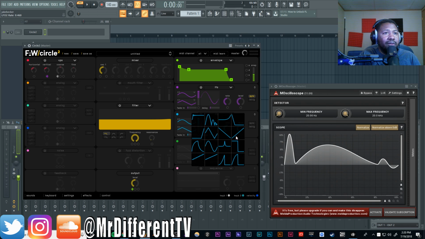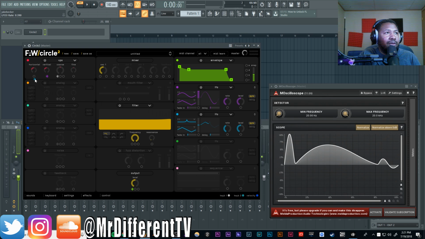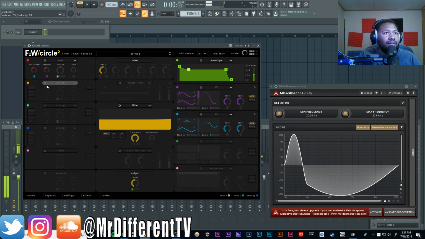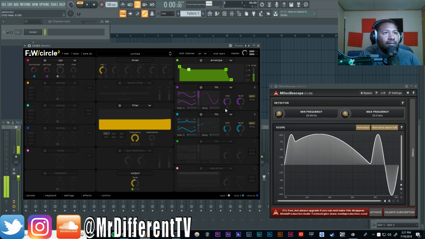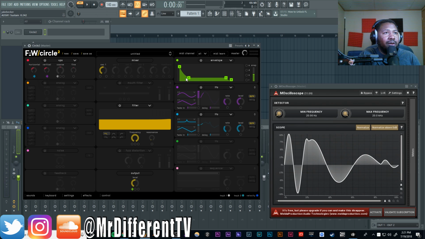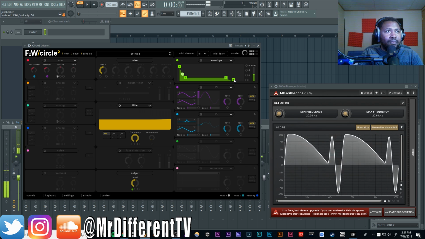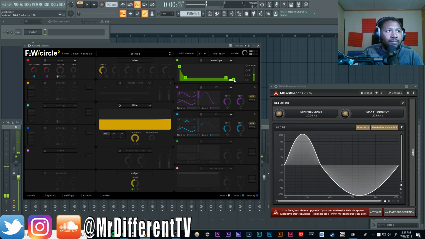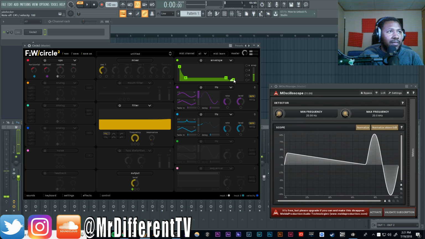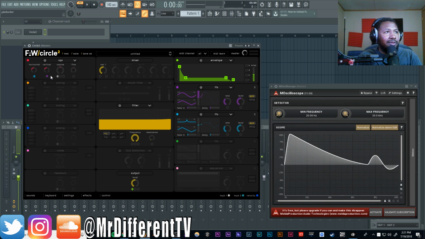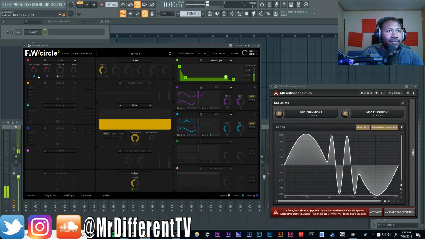Make it like a triangle. Ooh, that's weird. Let's try that, and then kind of blend it with that. Sync the rate, and then make that go just a little bit faster, and then have that go right here. So. And make it a plucky sound. And let's kind of turn down the actual sound with it.